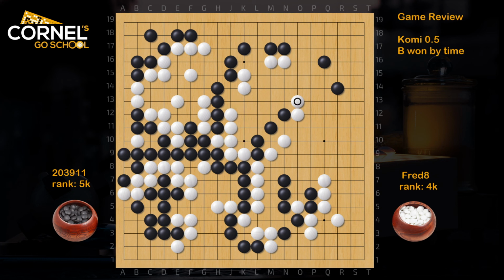Yeah, white needs to protect this against the cut. Counter Suji. Now actually here, black has to play Atari this way. So when white connects, black connects. When white goes out, black plays here. When white plays Atari from behind, there's a snapback. So black could escape.